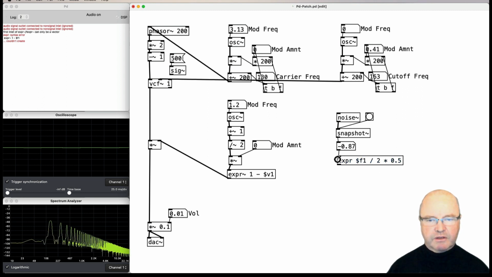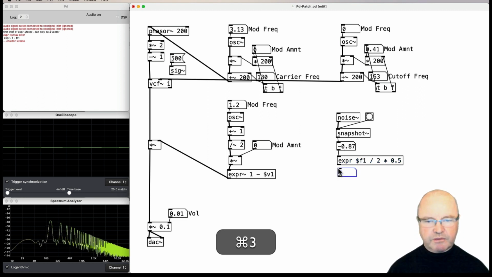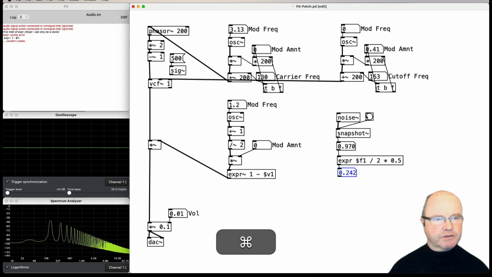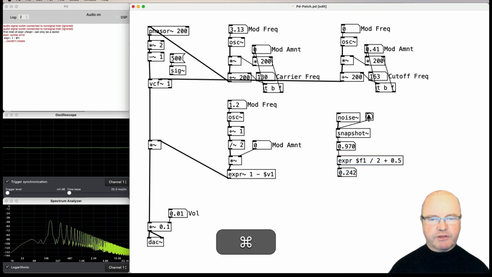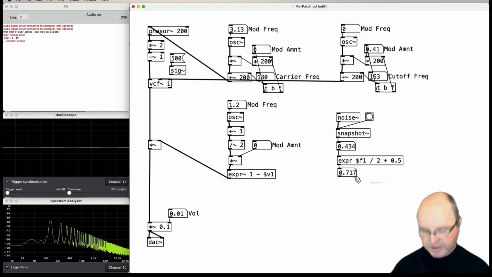And that will give us a unipolar output. We can just double check that. No, why are we still getting negative numbers? We shouldn't be getting negative numbers. Not multiplied by. We need to add 0.5. There we go. Okay, so that gets us between 0 and 1.